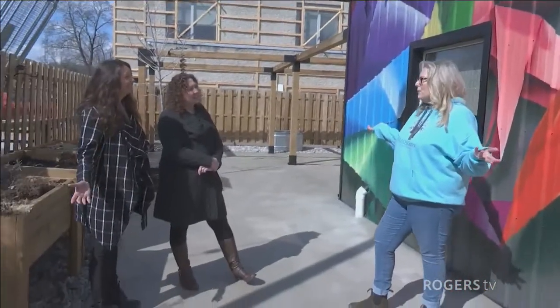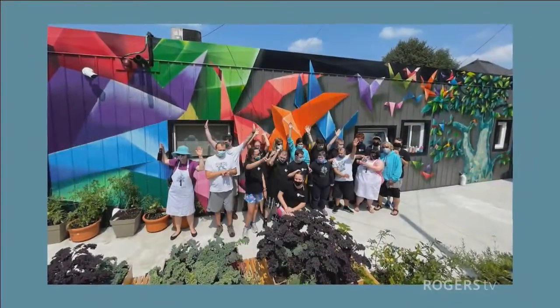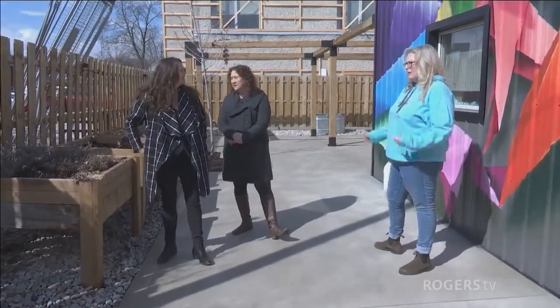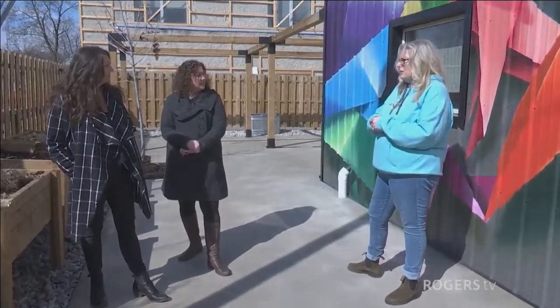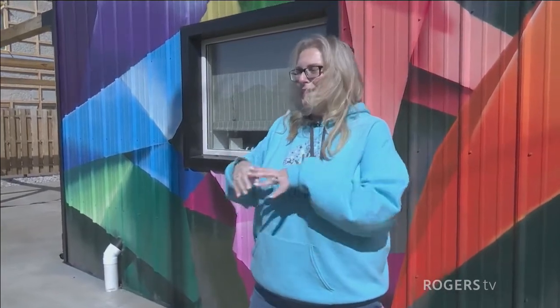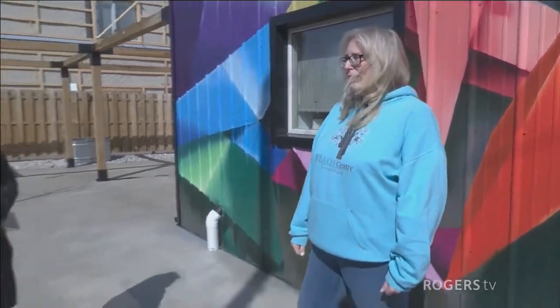So this is our outdoor patio space, which is pretty cool. This is a mural done by local artist Billy Goodcat. Participants helped with that, which is neat. And behind you, the raised beds. We started a pilot last summer for an edible garden, just to see if participants would be interested and to reinforce part of the learnings in the nutrition stream. And we got them to grow tomatoes and peppers and herbs and all kinds of stuff. And they ate kale and all kinds of things they wouldn't normally eat. So we're working hard now to try to secure the funds to grow the garden, pun intended. We'd like to expand the edible piece and add a sensory garden as well to their outdoor space, which is pretty cool. This is so amazing.